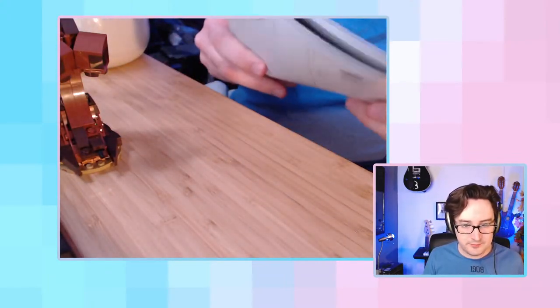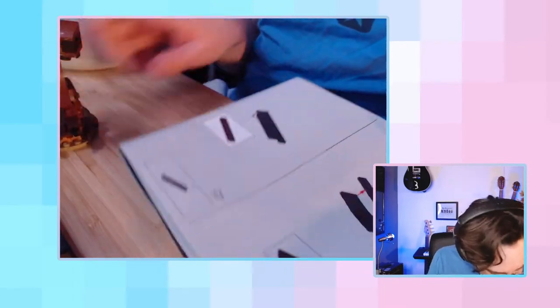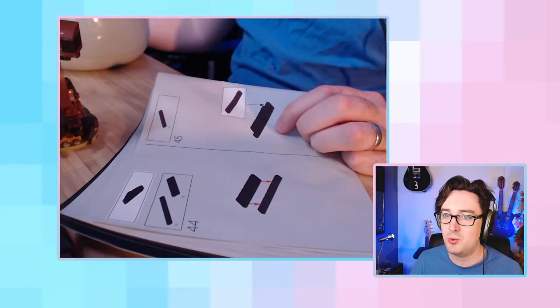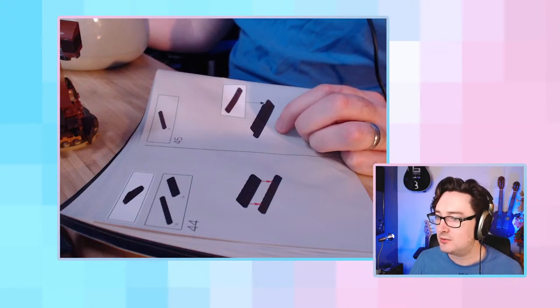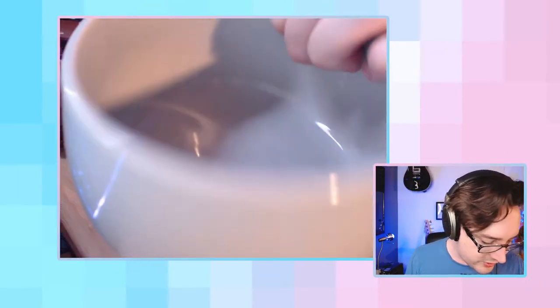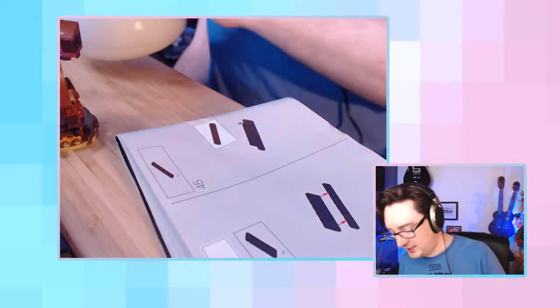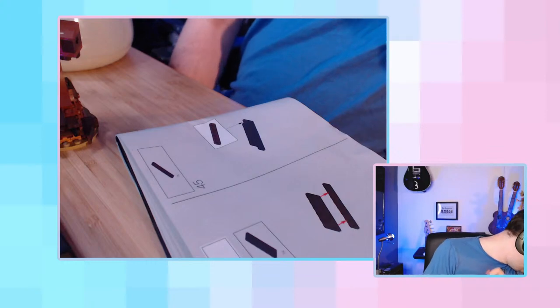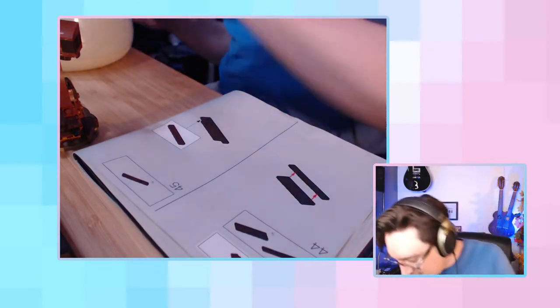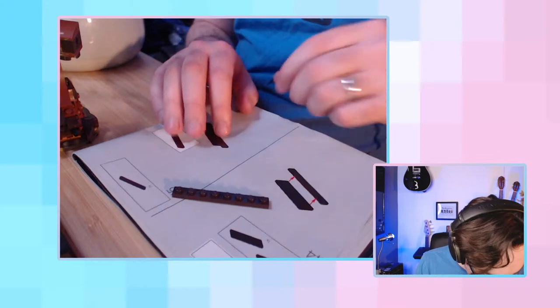Okay. Next, we're making these smooth bits here, which is delightful. Here's what we've got left, by the way, to give you a sense. These are the pieces we've got left. Doesn't look like much, but I think there's probably some interesting stuff to be building there, and I think probably after that we will hit pause there, because otherwise we will be getting into a whole new bag, and I think probably to keep things neat and tidy, it would be a good idea to pause between bags.